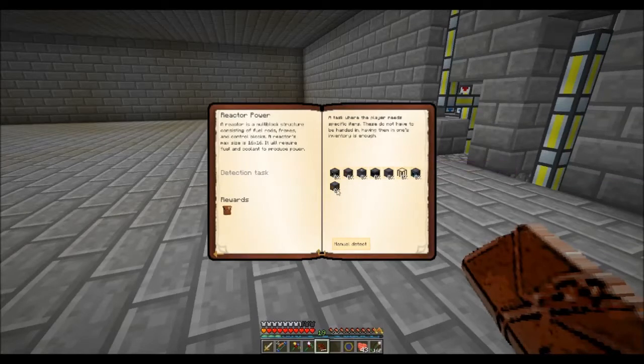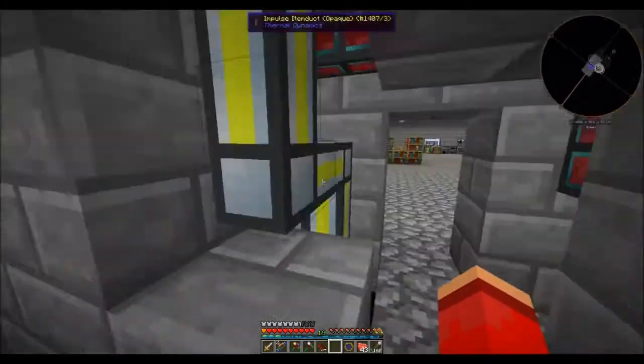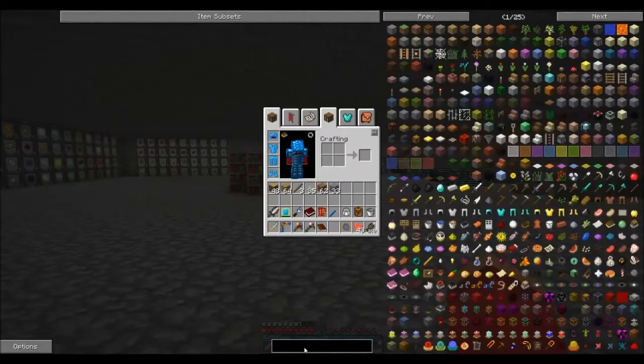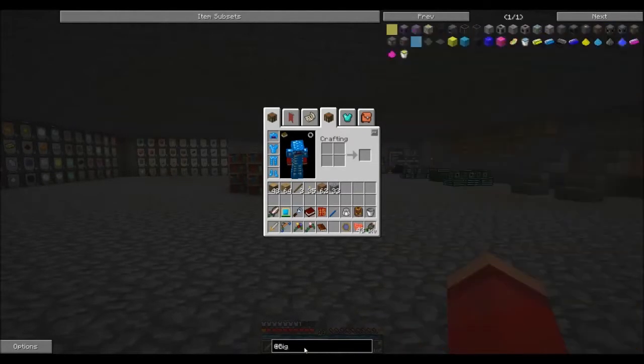So, let's go through the quest for it. So we need a reactor access port, power tap, control rod, controller, casing, 10 casings. Okay. 1 fuel rod, 1 coolant port, and 1 RedNet port. All that is fairly easy. So let's just hit at big. There we go. Easy peasy.